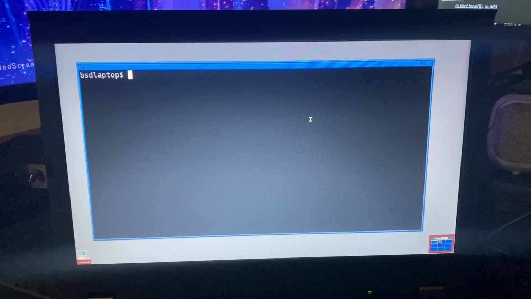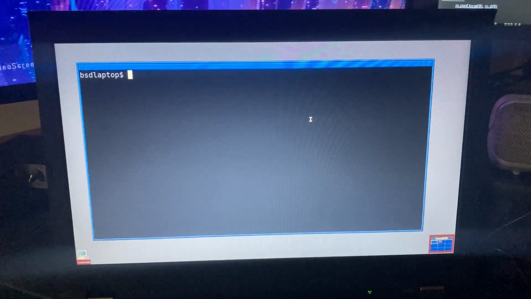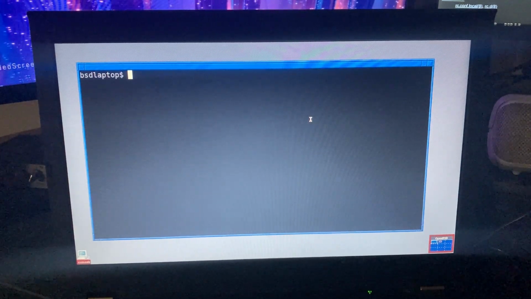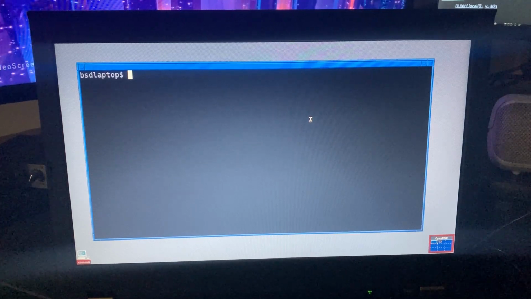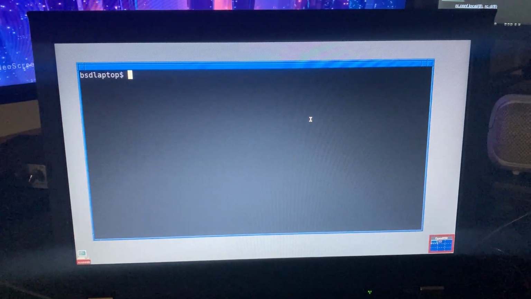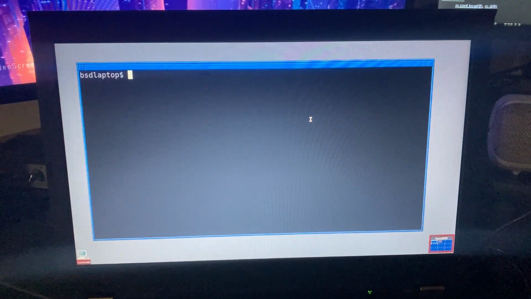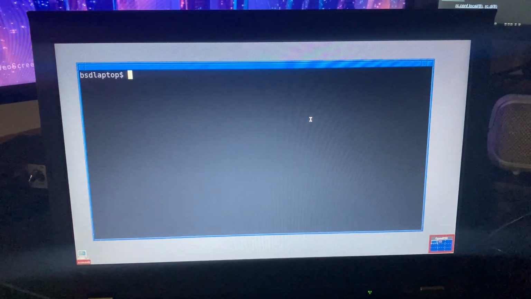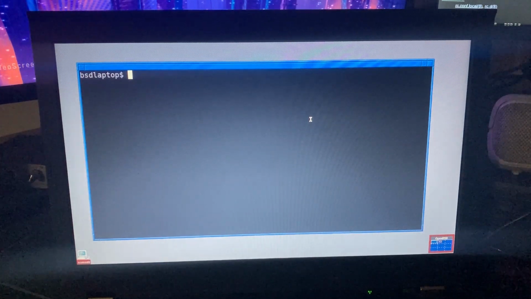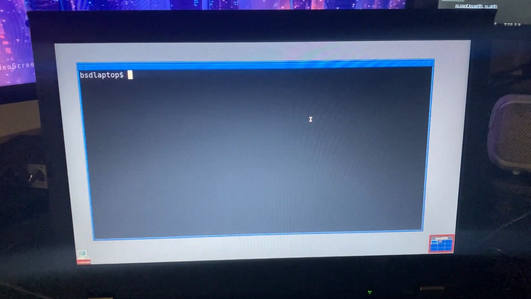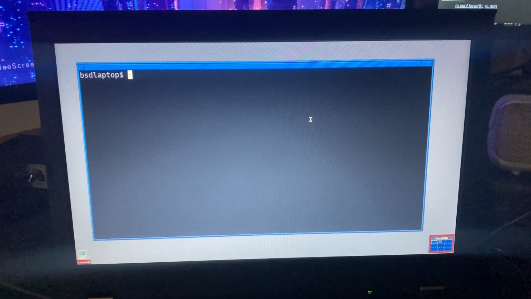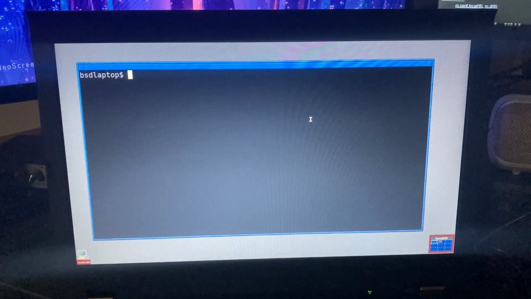Today we are going to continue the video series doing a deep dive into an OpenBSD install. So what I'm going to do, this will be the last video before I switch to screencasting from the laptop, is we're going to set up screencasting, we're going to set up hardware acceleration and the window manager, and all the necessary little tweaks we need to do for a desktop system.